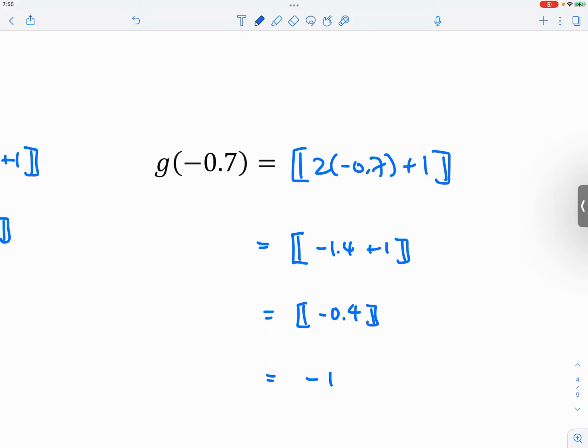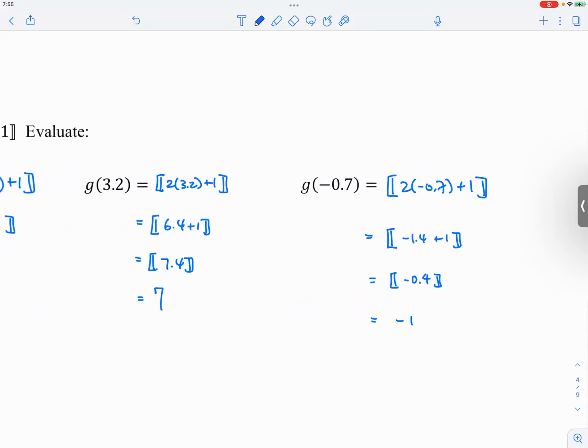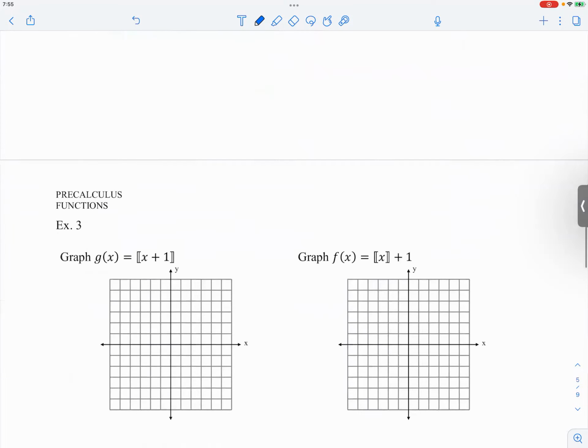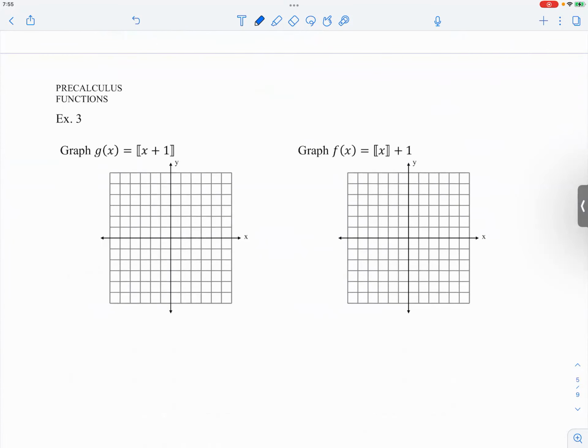So if I were you, I would just do something to remind myself that whenever that's negative, it is very easy to make a mistake. So you remind yourself not to make a mistake over there whenever you see negative. Okay. How do you feel? Easy? Pretty easy, right? Okay. So now what about the graphs?